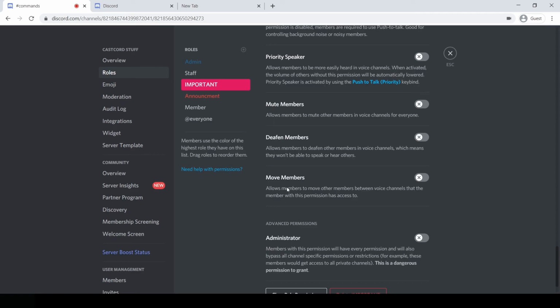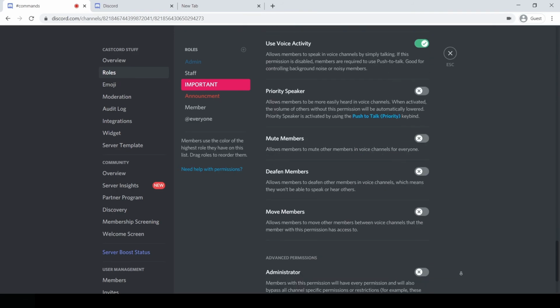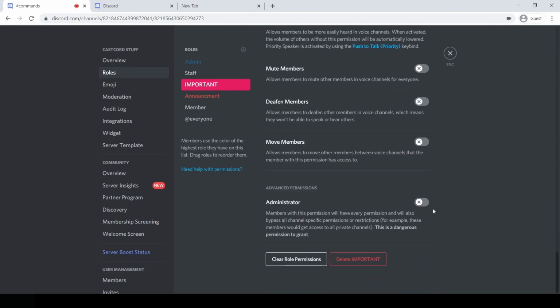And now the administrator permission. Oh God, I cannot stress this enough. Do not give this to anyone except people you very much so trust. The administrator gives them every single permission we've talked about. It's very, very scary. It allows them to override every single channel permission, and we did touch on this a bit, so they already know this stuff.